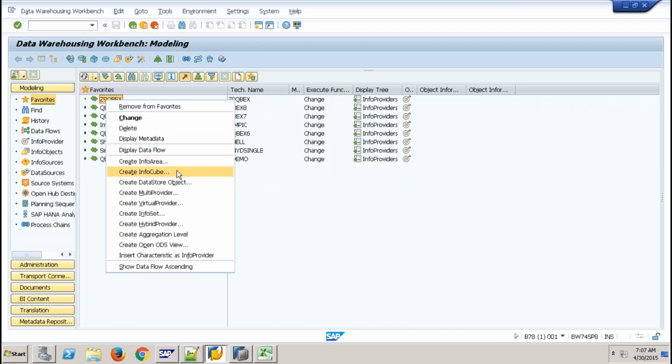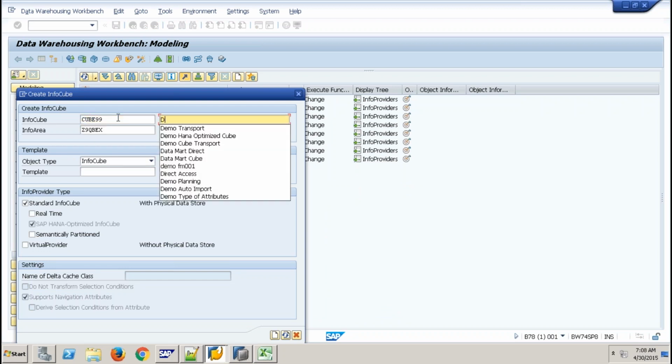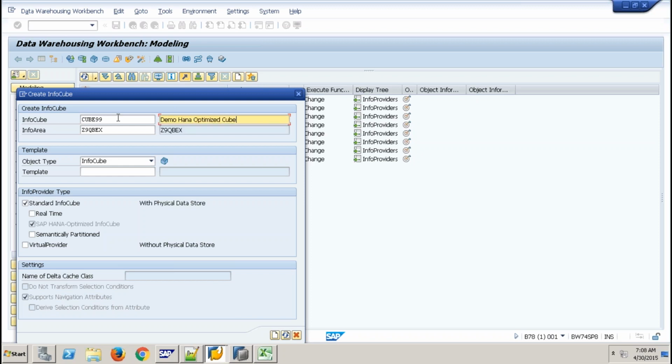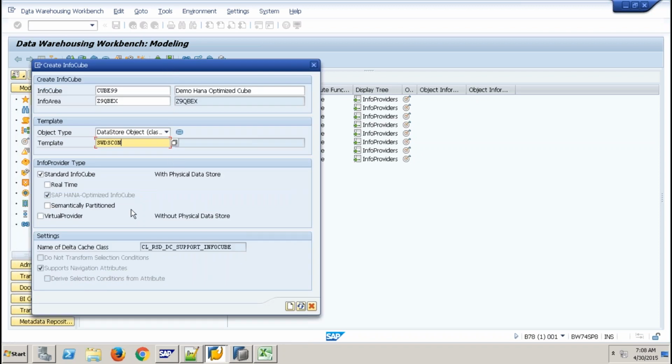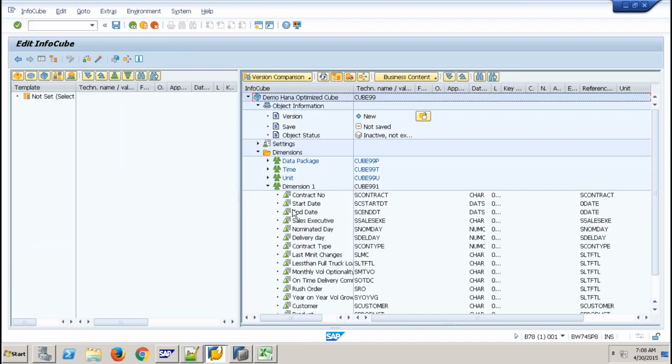I would create a HANA optimized cube, create cube. I have a DSO existing which I would like to take as a template. Look at this. By default, we're creating a normal standard cube, which is specified as HANA optimized. So whenever I create a cube in BW on HANA, by default it will be a HANA optimized InfoCube.